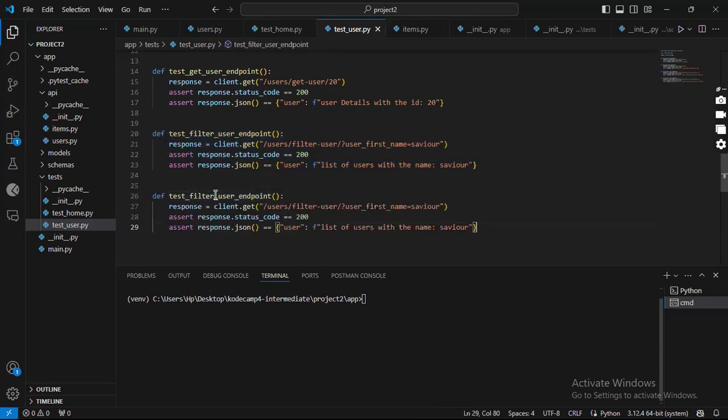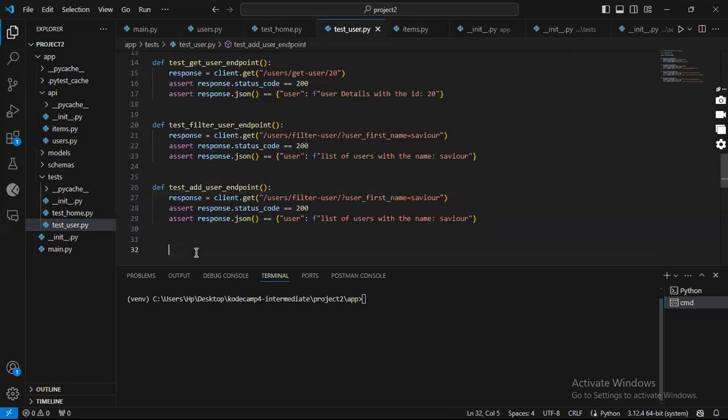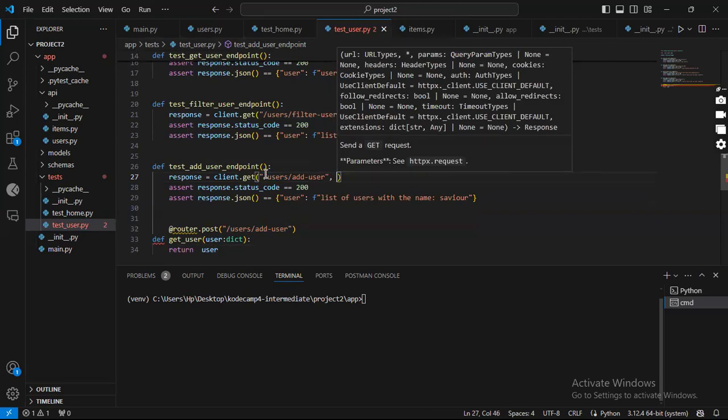So this one would be test user endpoint, and we'll just bring in the endpoint that we have. So I'll copy this one, take it to our test user. Let's put it there for the meantime. So this is the endpoint for that. I will simply put that there. And then after the URL, you can just specify a JSON.